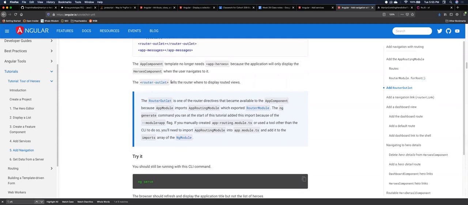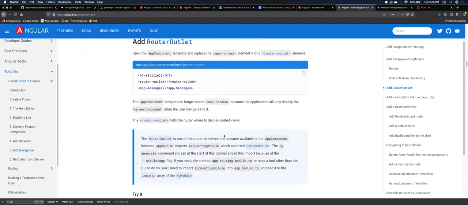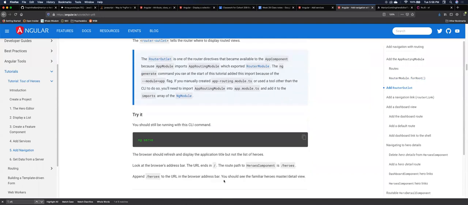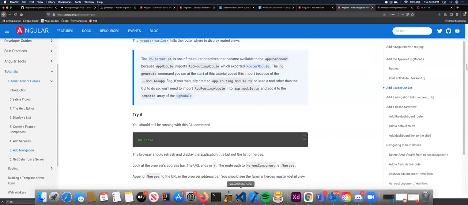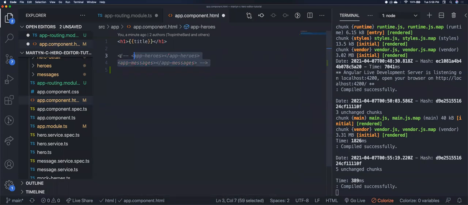Yeah, the router-outlet tag tells the router to show whatever is the currently active route. So if we get rid of these selectors and we just add router-outlet like this, then it should show whatever is the currently active route here instead.